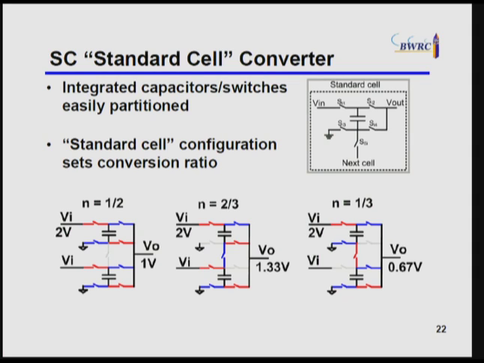If I wanted to do, for example, a 2/3 ratio, then essentially in the first clock phase, I would connect both of these capacitors in series between the input and the output. And then in the second phase, I would essentially just stack them on top of each other. So the basic way you can kind of think of this as working is you're storing 1/3 of the input voltage on each one of those individual capacitors. And very similarly, you can kind of do the same thing for this 1/3 conversion ratio, just that you sort of reverse the order of when you stack them in series and when you put them in parallel. Okay?